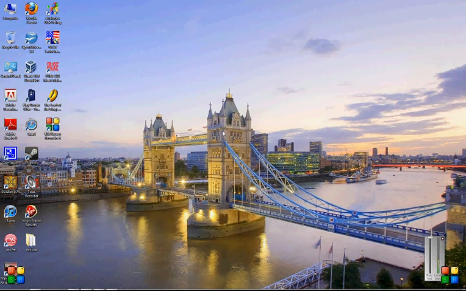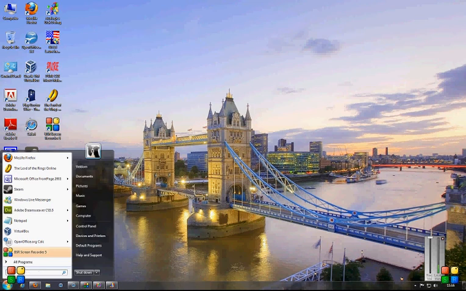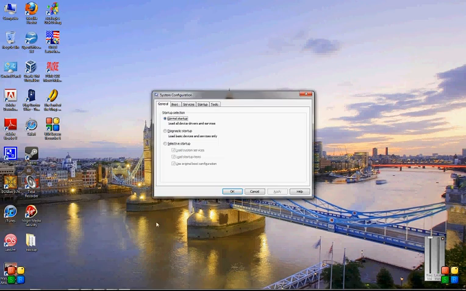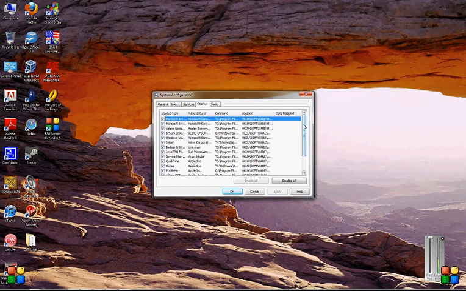If you find your computer is running slowly on startup, takes a long time to load in, you may wish to switch off some of the programs that it loads up during startup. To do that, we just click Start, and in the search box we type msconfig, hit return, and the system configuration utility loads up. The section we're interested in looking at today is Startup. We click on the Startup tab, and you see a list of extra programs that your computer has on it that load when the computer switches on.